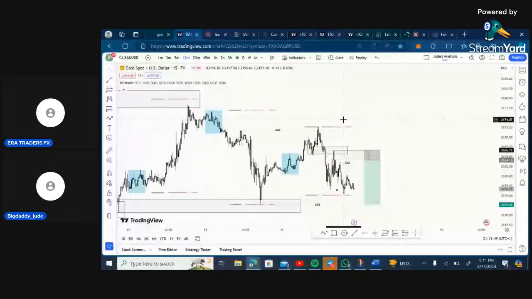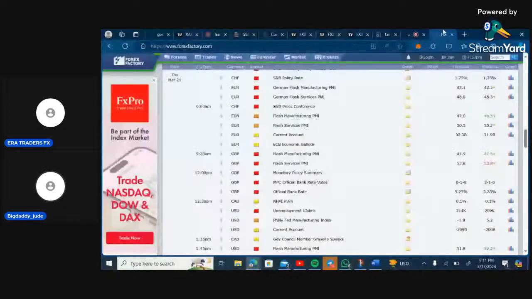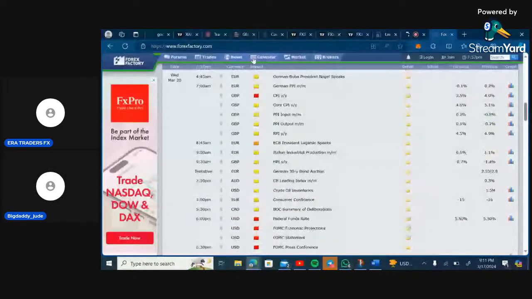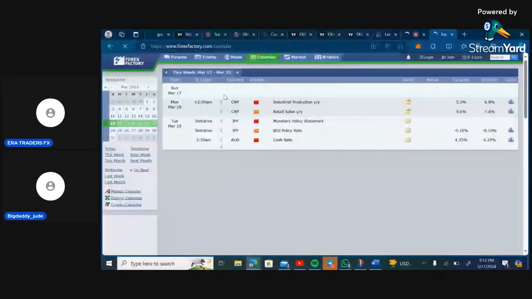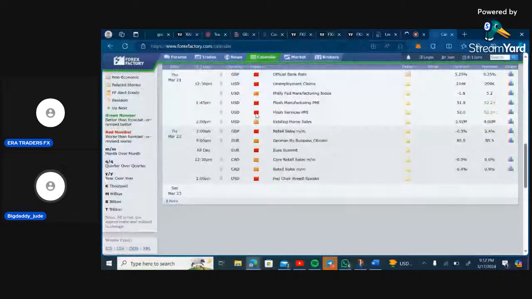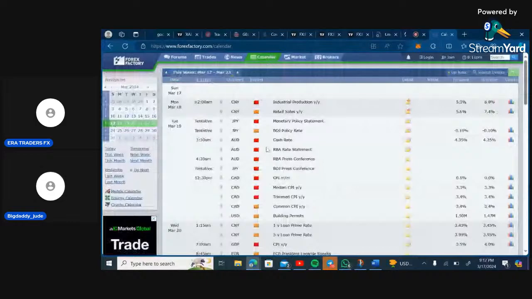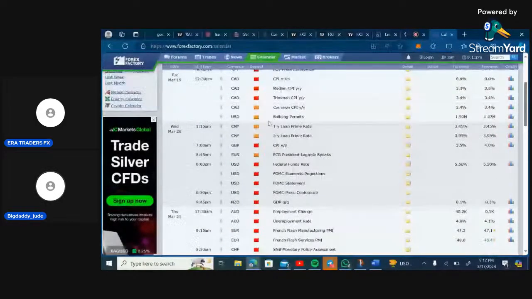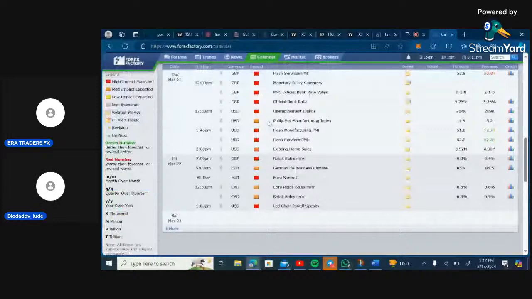And also make sure you're keeping up with your Forex calendar for any day. You may want to avoid the markets if there is high impact news. You see, next week is packed with a lot of high and medium impact news. You can see next week is literally crazy. So you may want to stay out of the markets whenever there's high impact news relating to the pair you want to trade, right? Or you manage your trades if you're already in that trade, because it might also go in your direction, right?